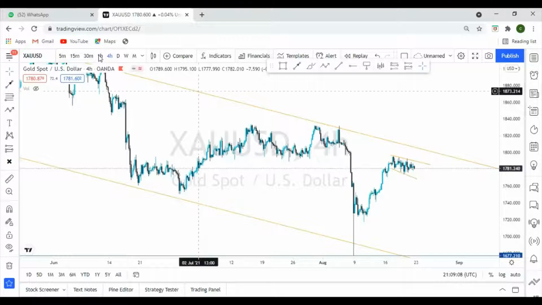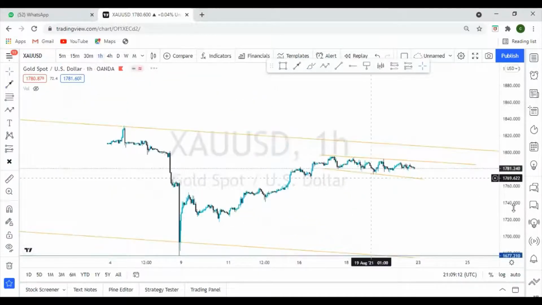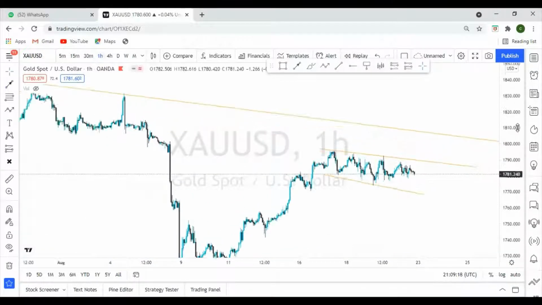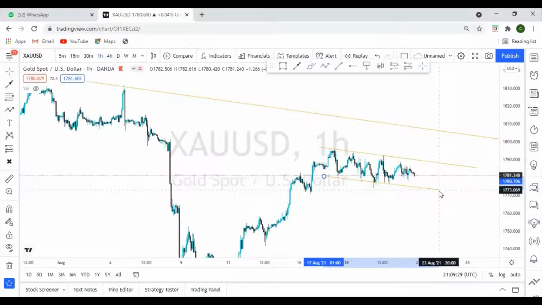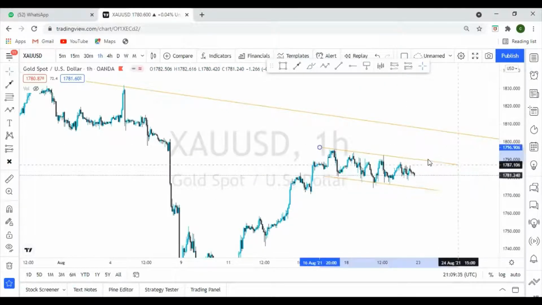So let's just switch to our H1 time frame. We're going to end our analysis on the H1 time frame, and then your entries are going to be on the 30 minutes and 15 minutes. I don't use 5 minutes for entries because the graph there is too choppy, so I don't like to use my 5 minutes time frame. This is what I have currently.